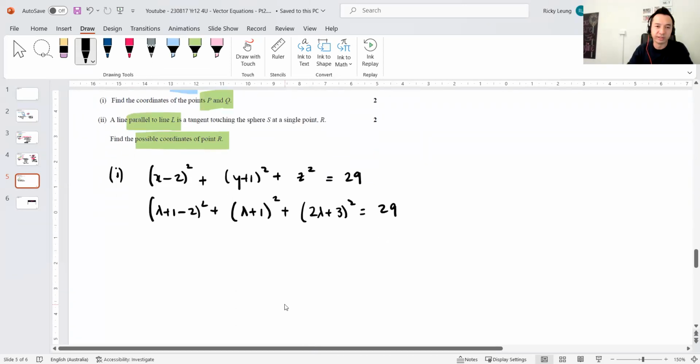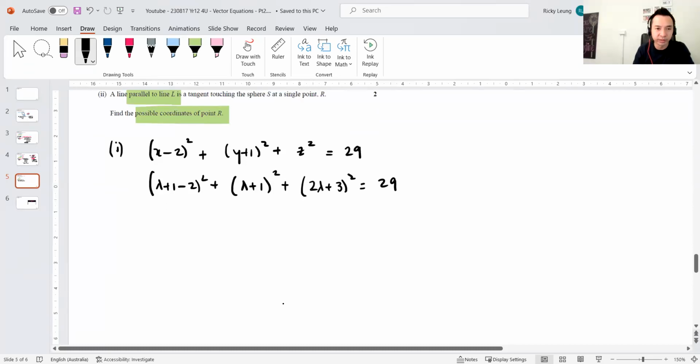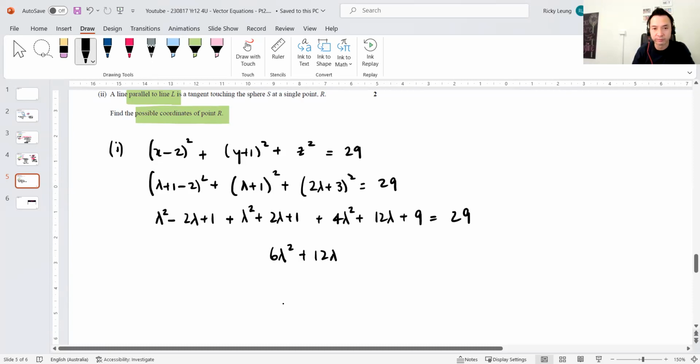I think they've made up these. You just make up root 29, right? So let's say that's a lambda minus 1. So when I expand, it'll be that squared. Lambda squared minus 2 lambda plus 1, plus lambda squared plus 2 lambda plus 1, plus 4 lambda squared plus 12 lambda plus 9. Okay, I get 6 lambda squared. That goes away, so I've got 12 lambdas here. I've got 11 minus 18. Oh, that's nice. Yeah, divide everything by 6. You get a nice factorizable quadratic, which is nice.